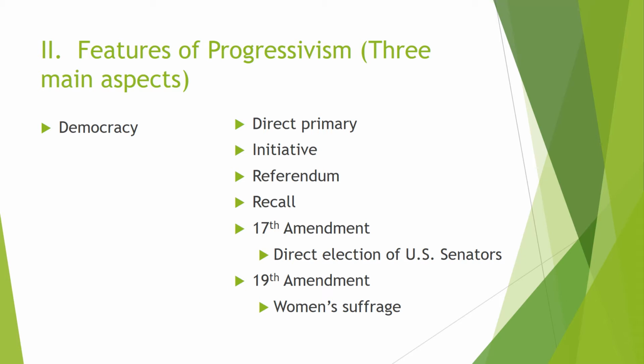Another example of democracy in America during the progressive era is the ratification of the 17th Amendment. As the Constitution was written, the U.S. senators for each state were chosen by the state legislature. The 17th Amendment changes that. It makes the U.S. senators elected directly by the people of the state, so you're taking away that middleman. And again, if you're concerned about corruption in your state legislature, you don't want that group choosing your United States senator.